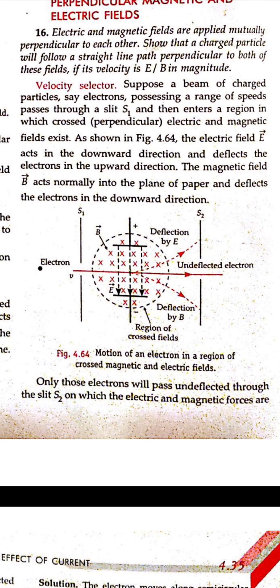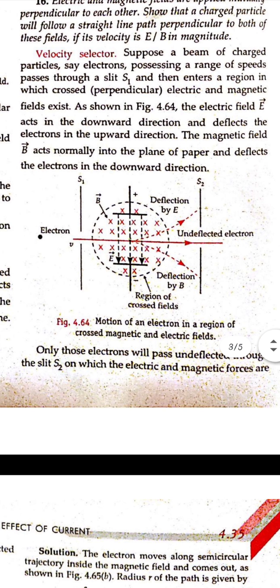So here the electrons, both of them, are just reflected in the downward direction. Here the two slits are kept, that is S1 and S2. The electrons which are undeflected pass through S2, because if deflection is there on the particles, they will try to move from one slit to the other slit. So on this deflection, the electrons cannot move to slit 2.